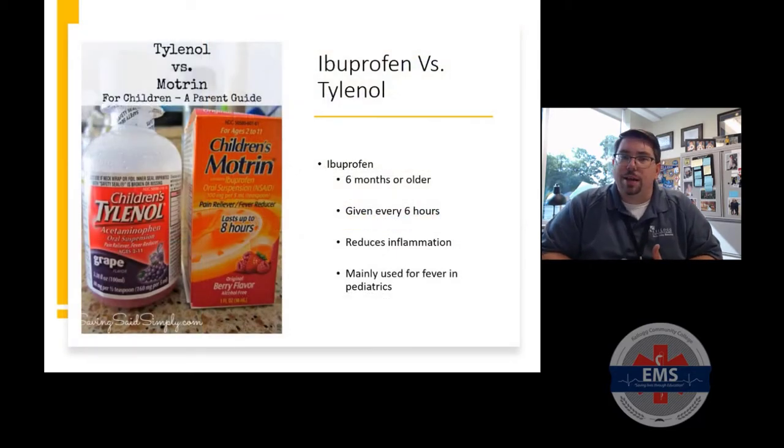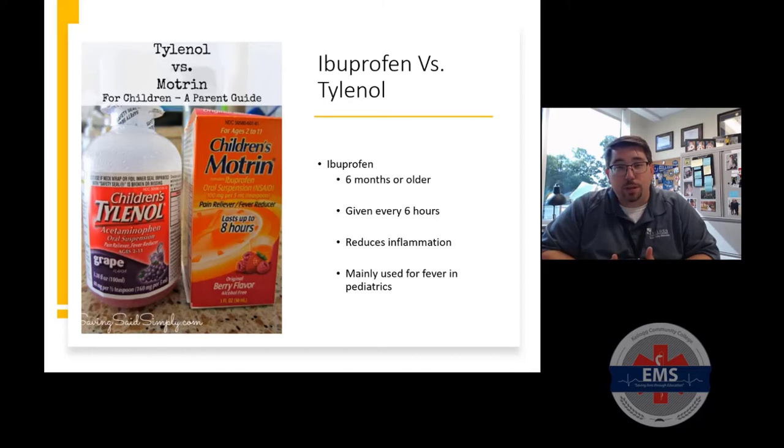Now, one of the things that oftentimes will cause confusion is ibuprofen versus Tylenol in the pediatric patient. Based on the pediatric fever protocol, we know that we can administer either ibuprofen or Tylenol to our patients. For ibuprofen, we want to make sure the child's at least 6 months or older. It's only given every 6 hours, and it's primarily used for reduction in inflammation.